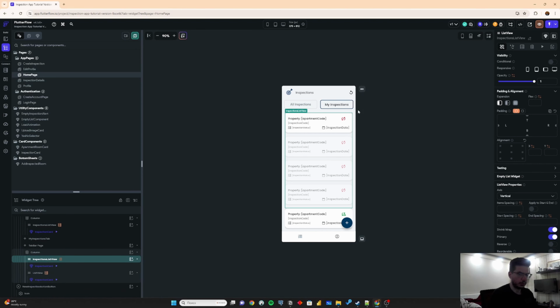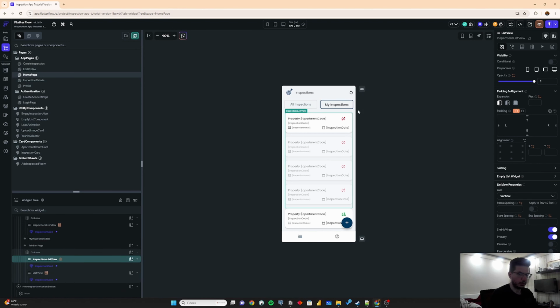And we have the rooms related to the apartment that we selected, and we can fill in information during the inspection regarding each room using the bottom sheet called add inspection room, which is raised each time we press on an apartment room card.